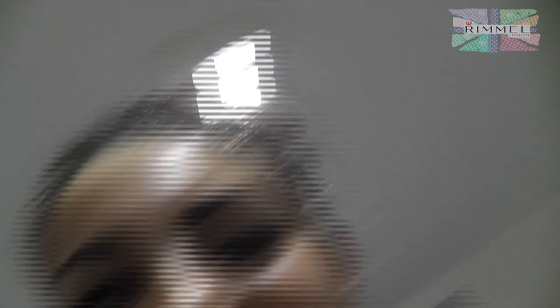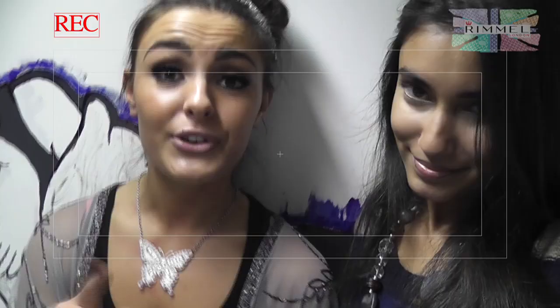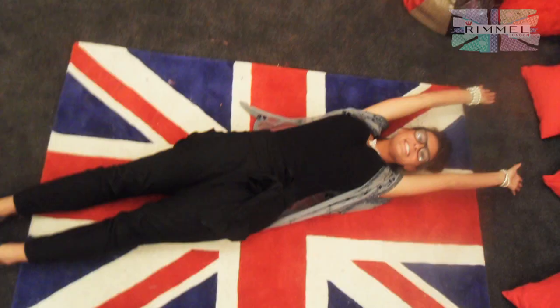This is a sleep room. There's also a load of people who have come to volunteer to just help out for London Fashion Week, which is really nice of them — and they're not getting paid. There's also a Rimmel room which is amazing, with all the photos up and the Union Jack rugs, and there's even a photo booth in there where you can take pictures of yourself that come out all vintage. We've got some in our bags.